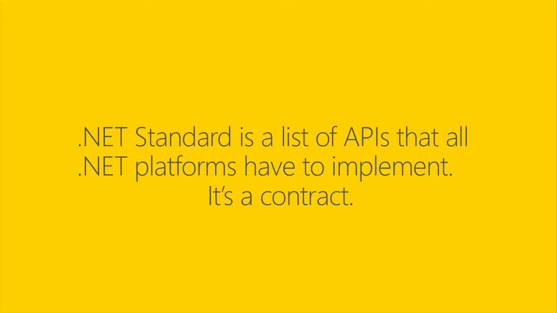It means that you can compile a library for .NET standard. And you can take that library you've compiled for .NET standard, and I'll show you that in Visual Studio, what that looks like. You can take that library and bring it to any platform that is 1.5 compliant or 2.0 compliant. There's a grid you can look at. Does this support .NET standard 2.0? It does. I can take my library and bring it to that platform. I can bring it to Xamarin. I can bring it to .NET Core. I can bring it to .NET Framework 4.6.1. And you can run it in there with confidence that it's going to run OK.